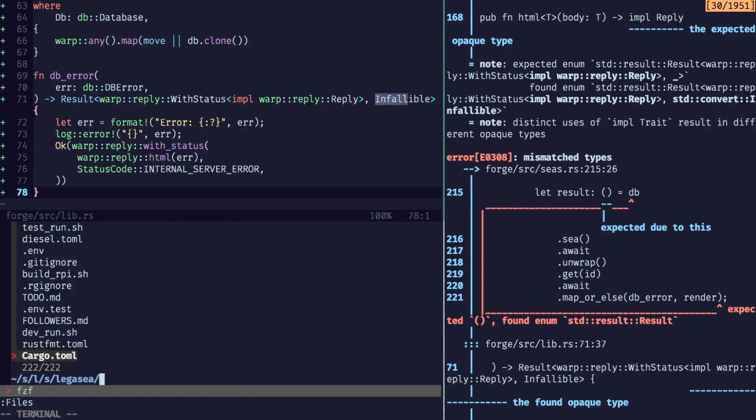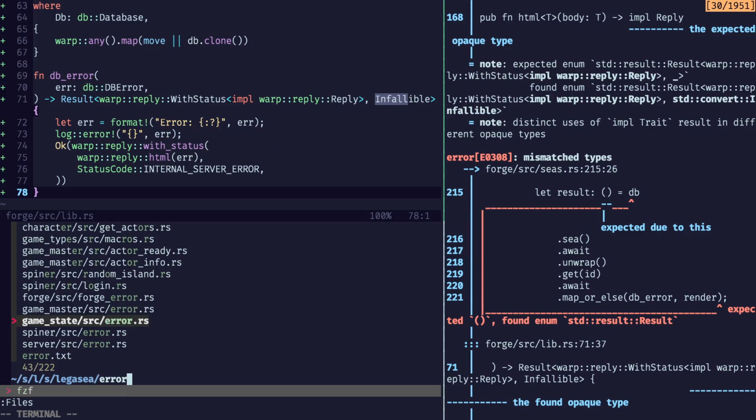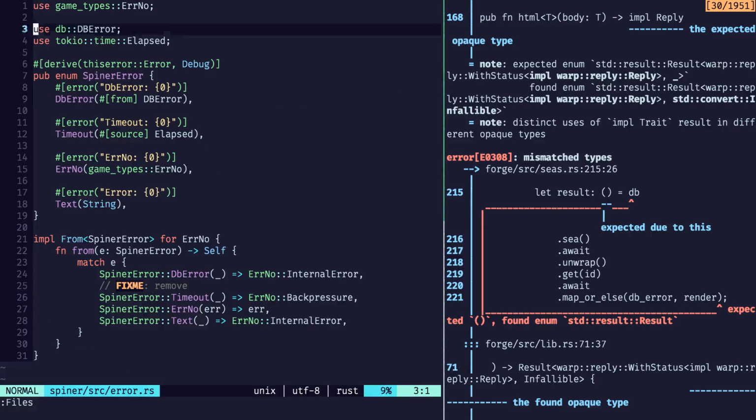If we look at any of my error files, yeah, and sometimes this is actually pretty common. Sometimes I'll do like the struct name_error, but then I got tired of the repetition because it's forge error. So I do just spiner error. So here, the spiner error is just in a file called error.